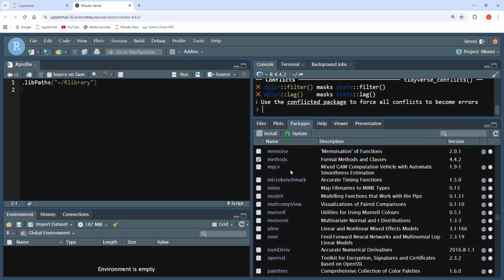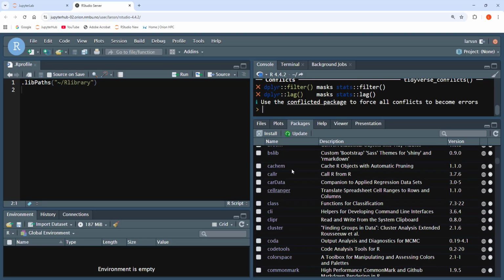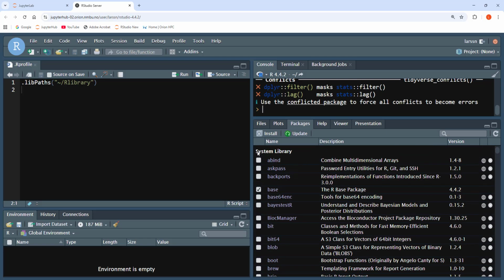And the point is, whenever you start to install your own packages, a new header will pop up saying something like user library. And then you have to scroll down past the user library and then you come to the system library. So both are available to you, both your own installed R packages and those already installed by the IT people.